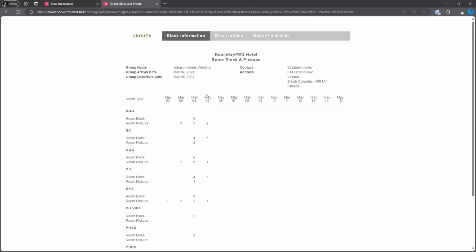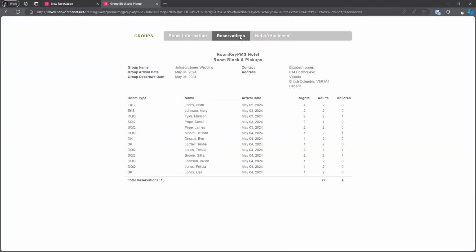If I scroll back up to the top of the page, I can also view a list of reservations that have already been made. So if I'm the bride and I'm reviewing this list of reservations, I might want to make sure that all of my guests that I've invited have gone ahead and booked. If there's any guests that are missing from this reservation list, I know that I can go follow up with them. So if I've got an uncle who hasn't booked yet, I can make sure to remind him that he needs to book his reservation for the wedding.